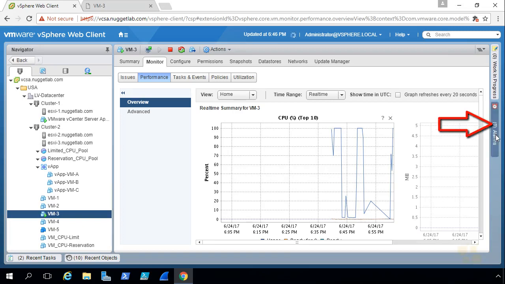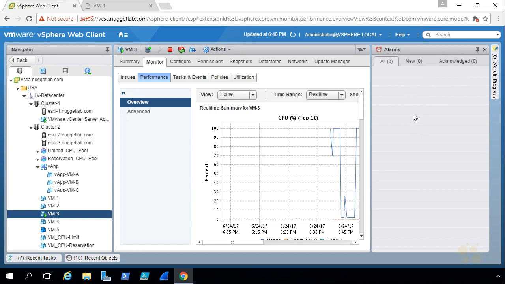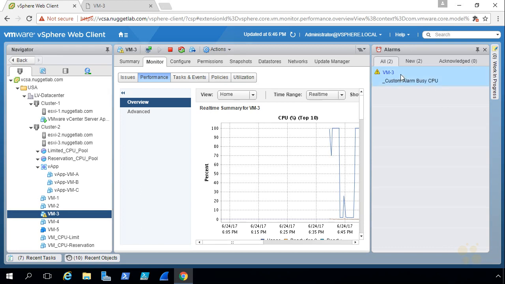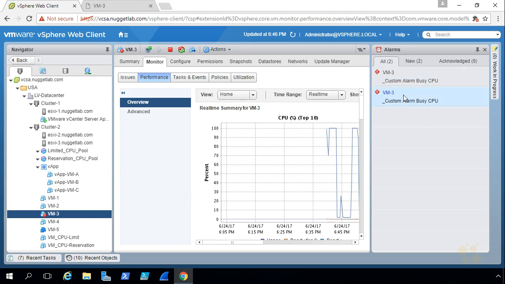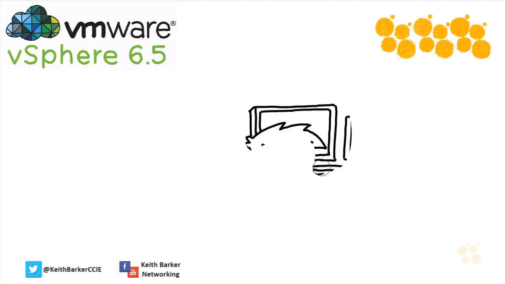So if we click over here on alarms, and I'm going to click on the pin here to go ahead and pin this in the interface. And as the alarms come in, we'll be able to easily see all of them right here. Okay, so there's our warning regarding CPU busy. And shortly on its heels, we're going to have the red diamond for the critical, based on CPU being over 90% for 2 minutes. And there we have it. And then followed shortly thereafter by the alarm that's indicating that we had a VM named VM-3 that has been put into suspend mode.